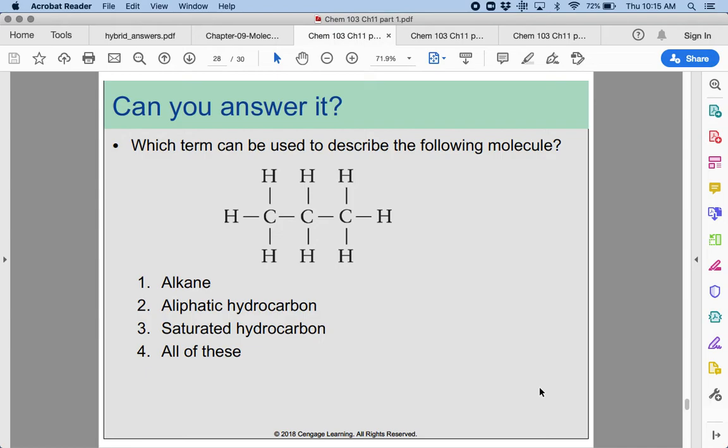All right, so I want you to take a moment and think about what is the term that would best describe what we have going on here? We haven't talked about a saturated or an aliphatic hydrocarbon yet, but we'll get to those. Hopefully if you've been doing your reading, you know what I'm talking about already. But we have talked about the term alkane, A-N-E, meaning single bonded hydrocarbon. So that is this guy. Now, the word hydrocarbon is in both of these. So we're going to go through these as well.